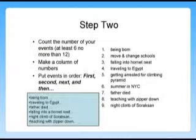Once we have a list of different types of events, many of them won't be in order because they've been talking and adding them out of sequence. Step two to making a life map is to take a look at your list and put it into the correct sequential order. I usually have students count the number of events they have, write one through however many on their paper, then take a couple of minutes to sort those into the right order — being born first, then moving and changing schools, and so on.